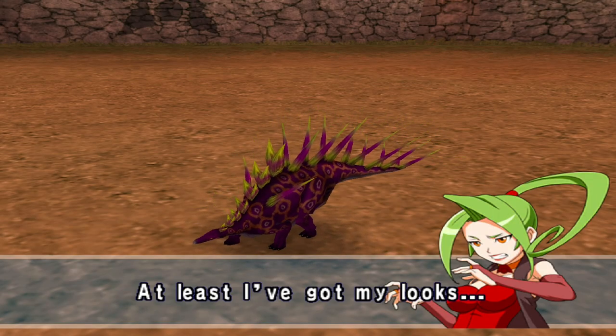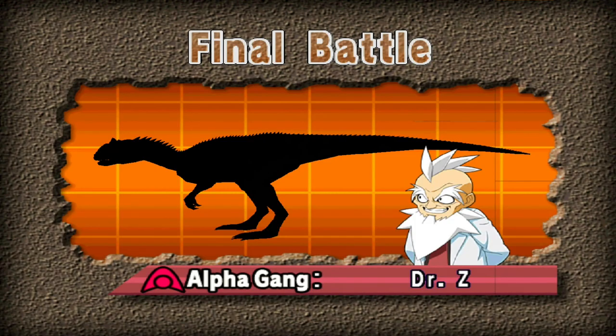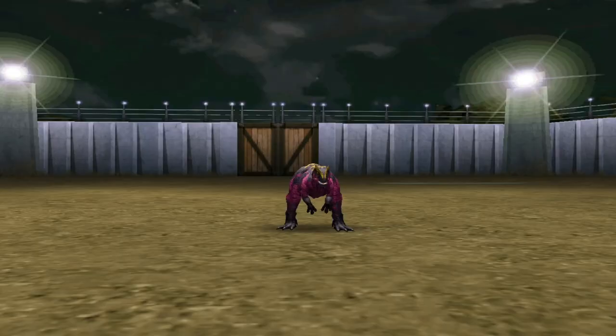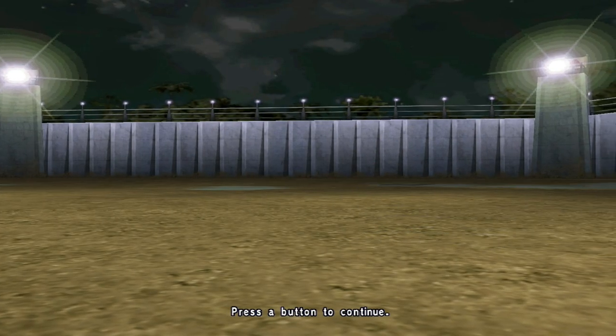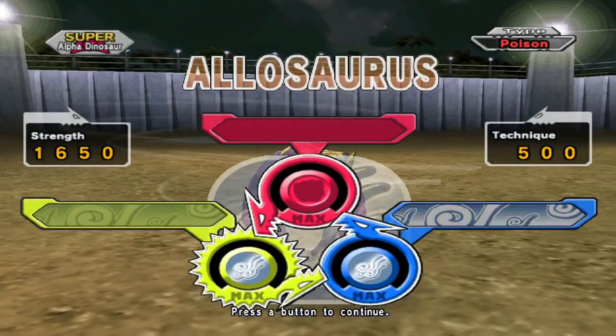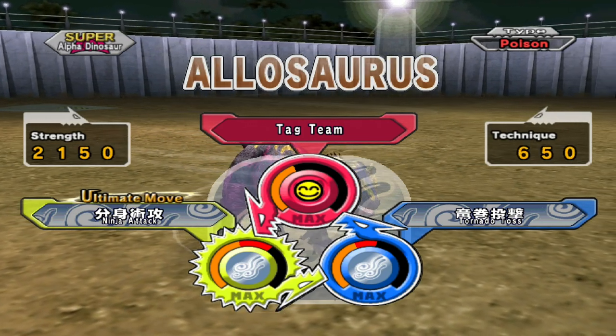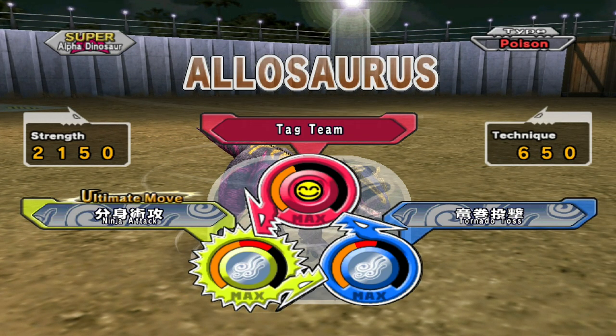At least I've got my looks. At least you got your looks. Right, what are we up against? Oh, we're up against... Oh, that's not good. That is not good at all. That is an Allosaurus, and that thing does have a type advantage over me. Okay, he's got Ninja Attack, Tag Team, and Tornado Toss.